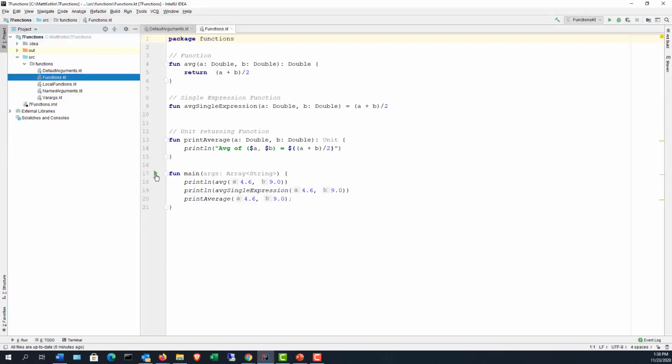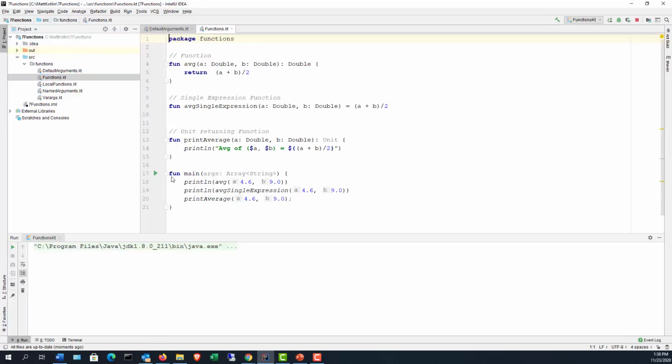And since this is the main function, we have this run arrow right here. We can always click on this. So let's take a look at our output. We'll click on run the class file, and you can see here that we got the average of 4.6 and 9. You see output here.